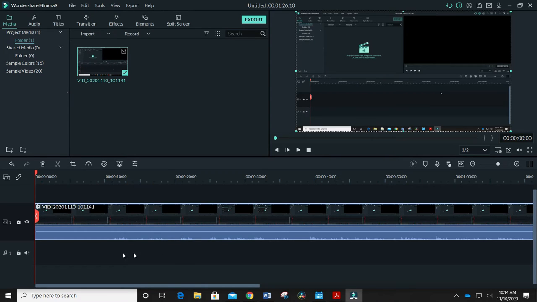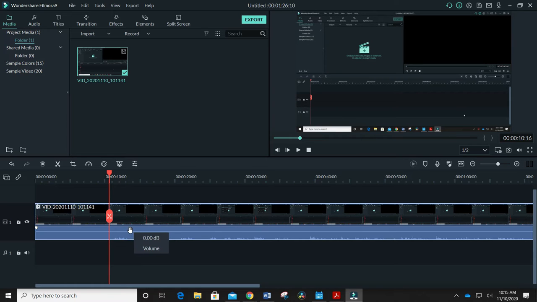Often it's better to edit them together first, and the reason being is because there are often major parts you need to cut before you get into the little minor things that require you to detach the audio and make more nuanced cuts. I'm going to raise the volume by grabbing this line.